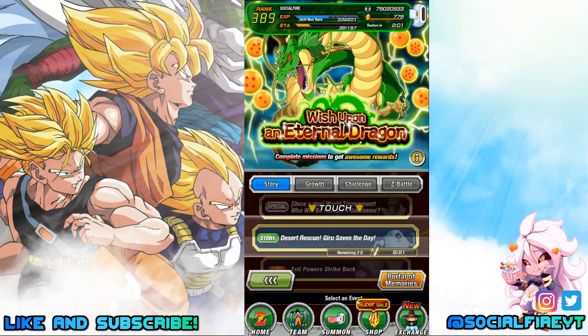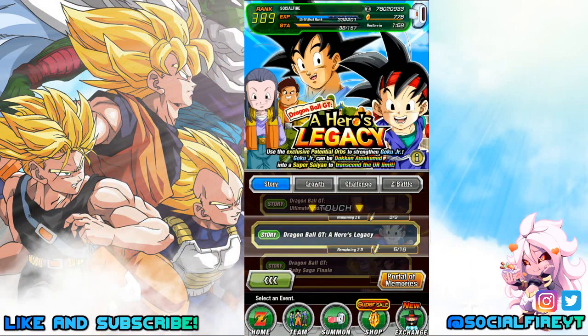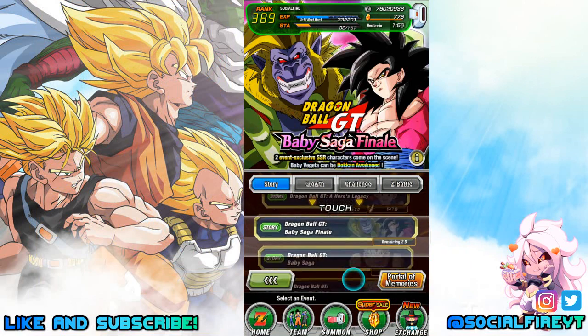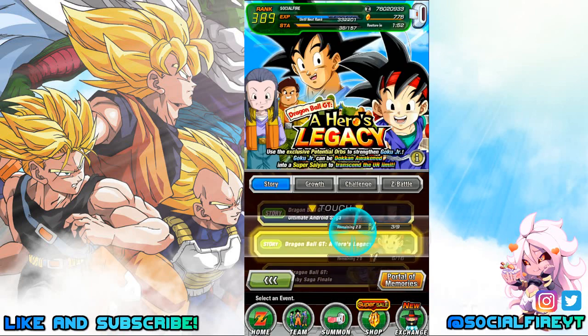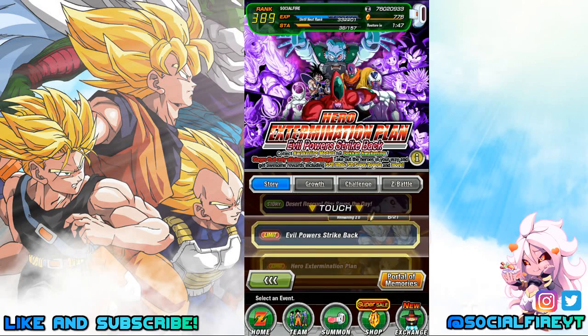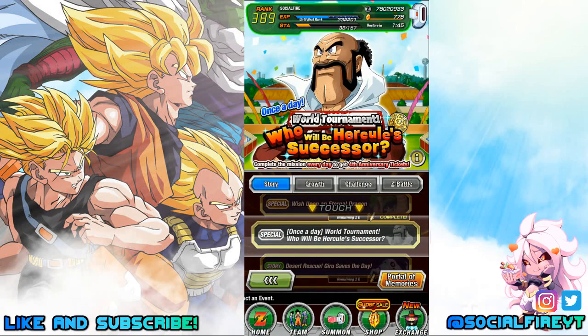The rest of the GT story events are still up for 2 more days as well, so you want to make sure you complete each of those. These do come back around though, so like I said, if you haven't already done that, you have the Goku Jr. unit that you can pick up, and you get Dragon Stones for completing the different stages as well.